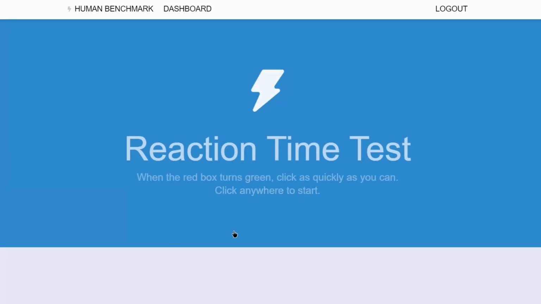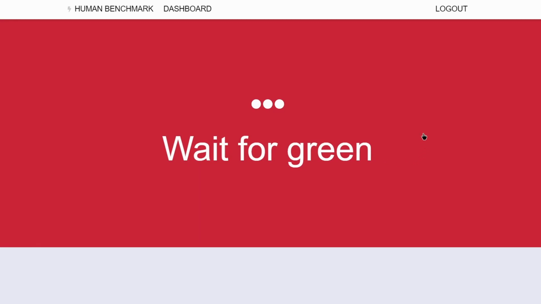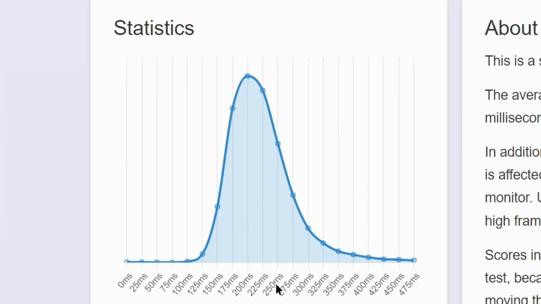So next up is the reaction speed test. This one's probably the simplest one out of them all. All you do is wait for the screen to turn green and then click. Your reaction speed is measured by how long it took you to click on the screen from when it changed color. My best was only about 250 milliseconds, which was actually average amongst everyone else. Let's see how far we can take this.